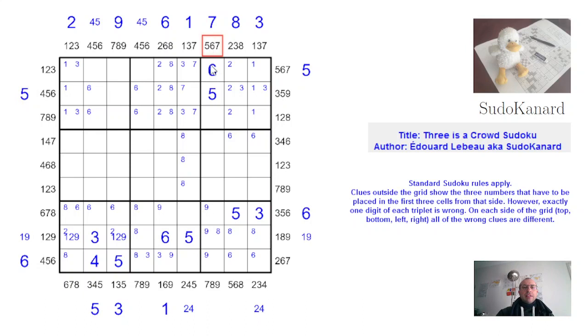So knowing that 5 and 6 are placed, 2 and 3 are in here, so that's the 3. 3 and 5 are correct here, so the liar is the 9. This 9 here is correct. The liar is either 7 or 8. Knowing that this 9 is a liar, the liar here has to be the 1, and here it has to be the 9. So we can remove 9 from the options here. And here, this 9 is correct.